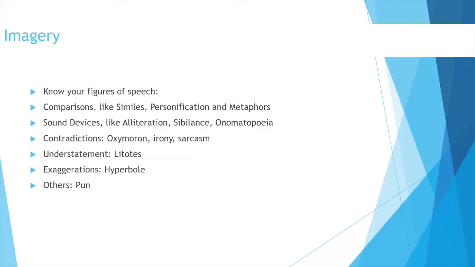Right, so moving on from there, remember that the image can create a picture, and this picture is what the poet is trying to convey to us as the readers. Ensure that number one, you can identify the figure, give it its name. Number two, that you can explain both the denotation, the dictionary definition of the words or expression, or the connotation, the connection that we make to the word of the figure of speech. Ensure that you can then, after you've done this, relate it back to the overall message of the poem or the question that has been asked.